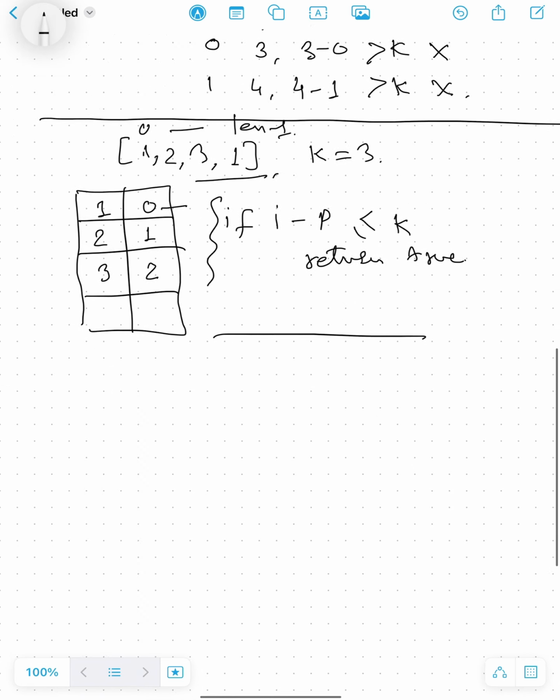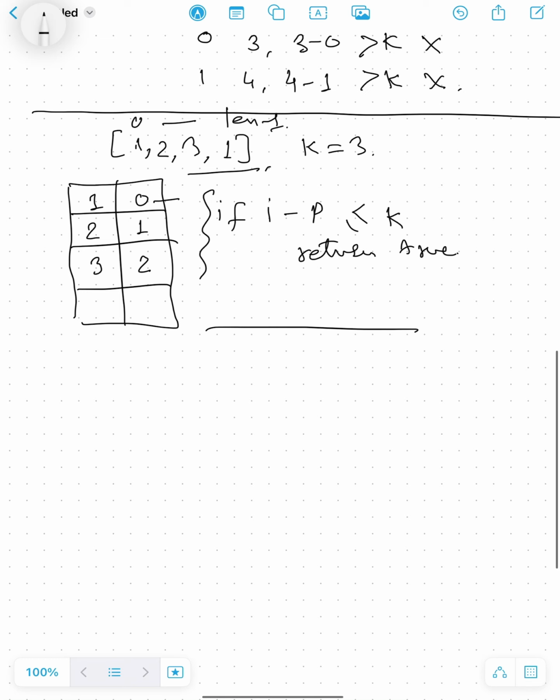So let's say we will have a for loop, for i equal to 0 to length minus 1.